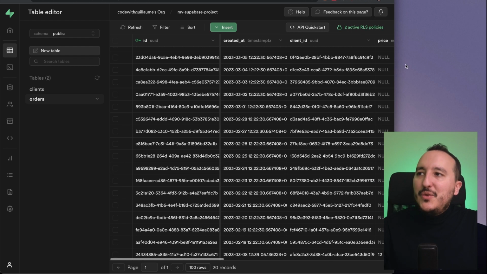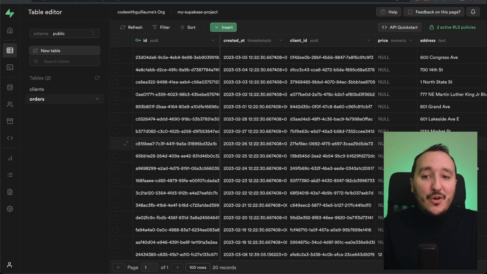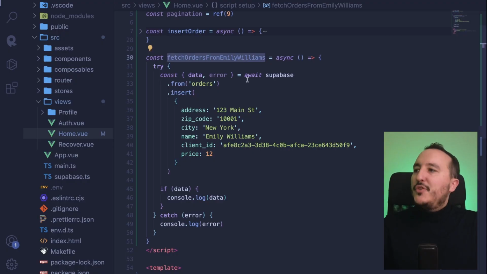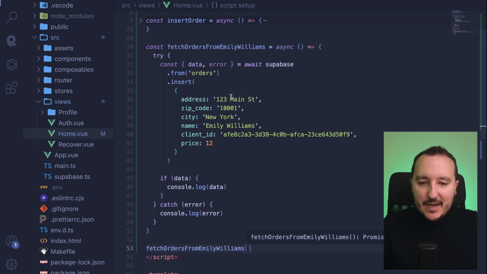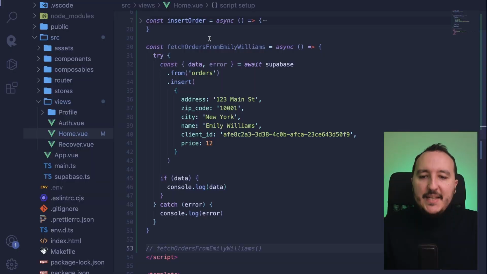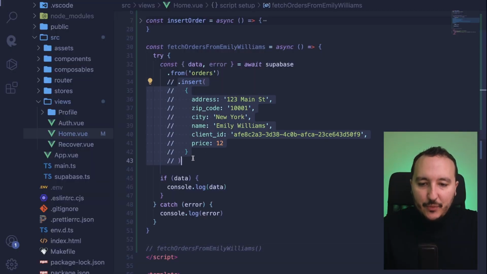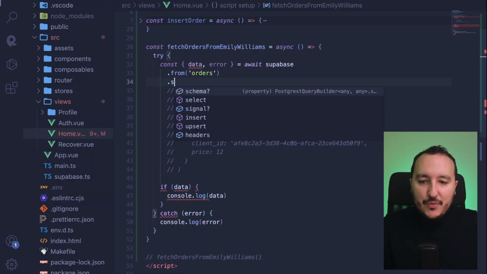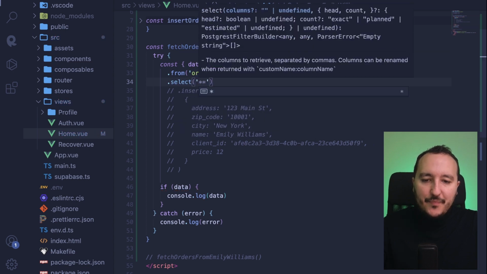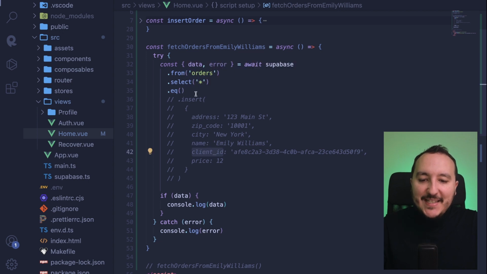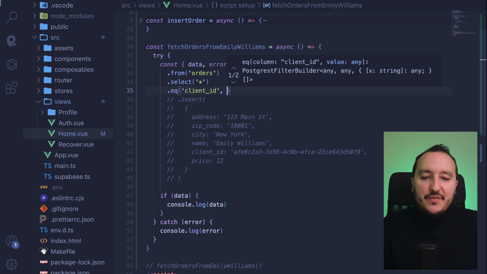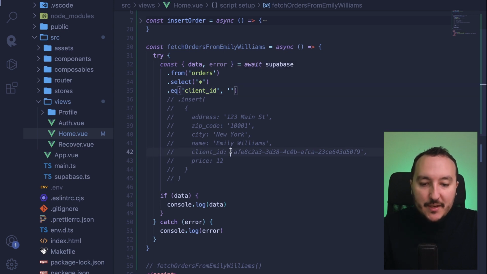There we go. So now let's grab again the orders of Emily Williams. I'm creating a new function called fetchOrdersFromEmilyWilliams. I'm going to get down this way. So I'm just going to show it this way. And instead of having this insert that we have here, I'm going to put select all the orders, and I'm going to use the client ID, because here I can just identify Emily Williams with her client ID.